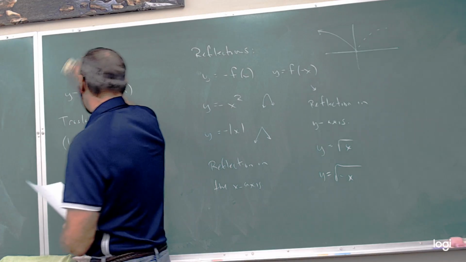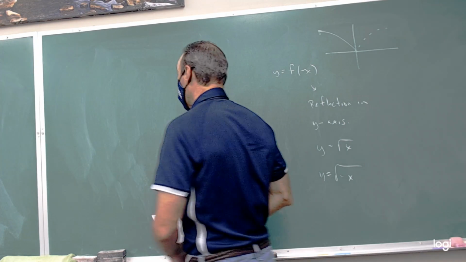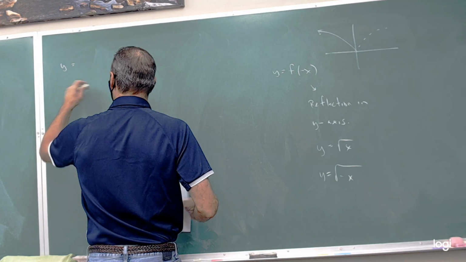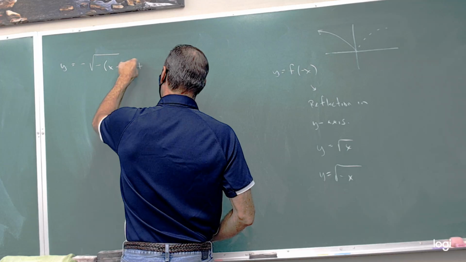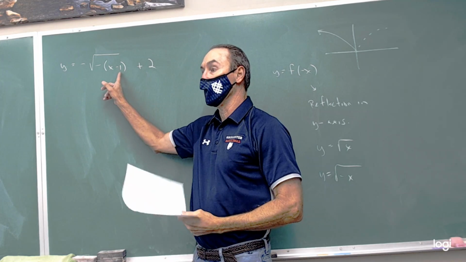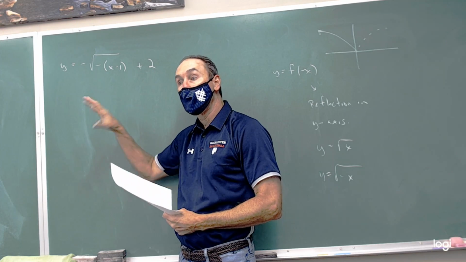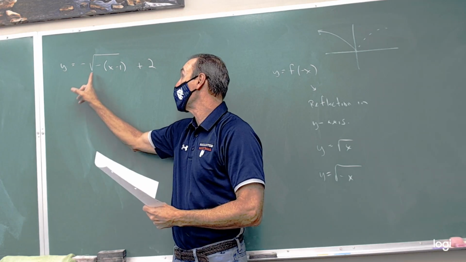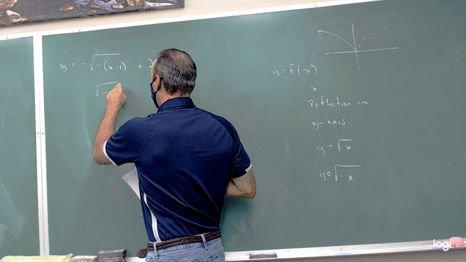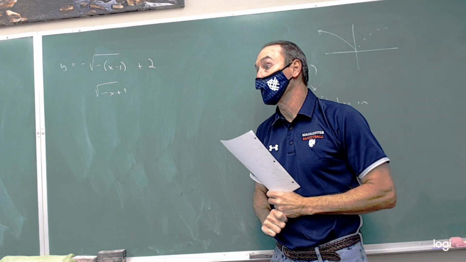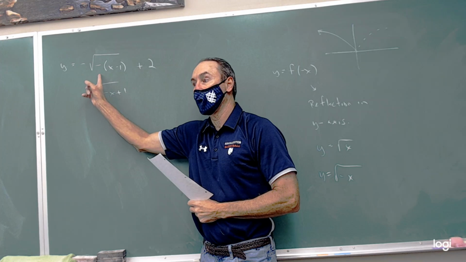We can do the reflections, we can do the translations, we can do multiple reflections. So it gets more fun when you do something like negative square root of negative parentheses x minus 1 plus 2. Now you have to be a little careful because the way I have written it here where it's factored, you can distinguish between the reflection and the translation. If I had distributed that, it could have easily fooled you or tricked you. So as it's written, you can see that we're going to reflect in the x, reflect in the y.